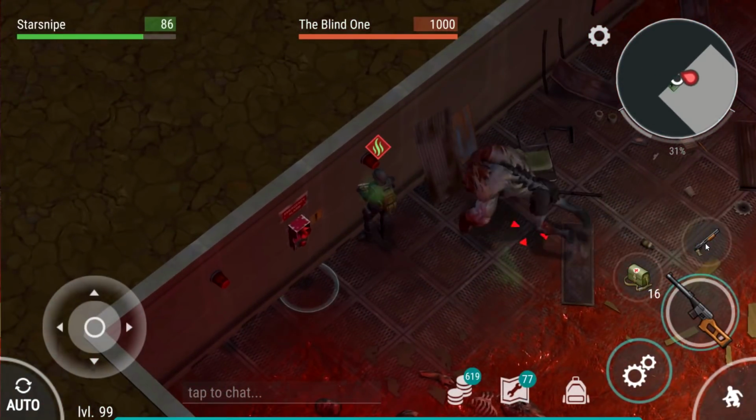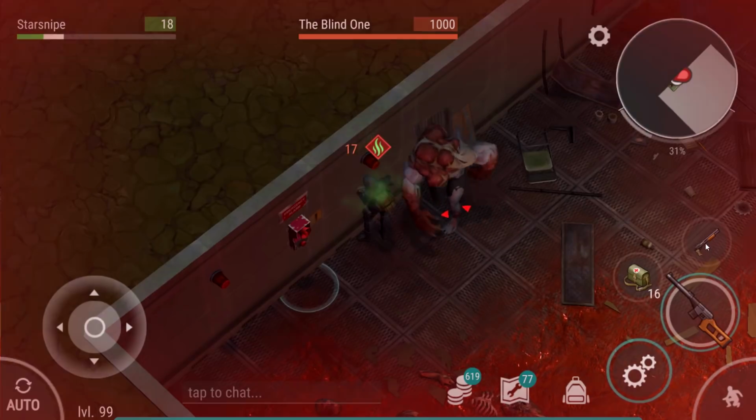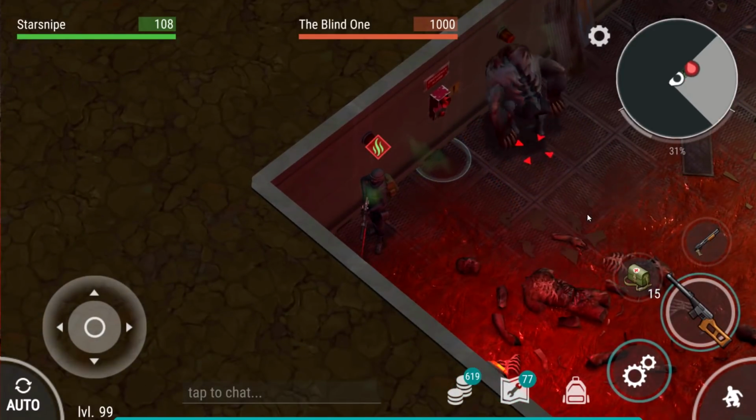Let's get on over here. Come on. Hit me a couple times. Charging the wall. You do you. Whatever you need to do to prepare yourself for the fact that I am about to murder you. So go ahead and get into that wall. Badoink.